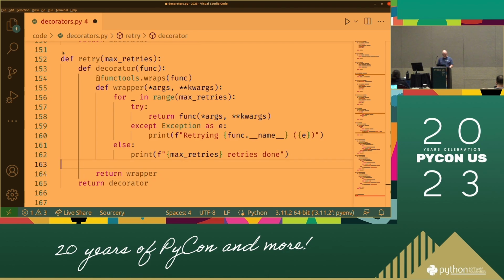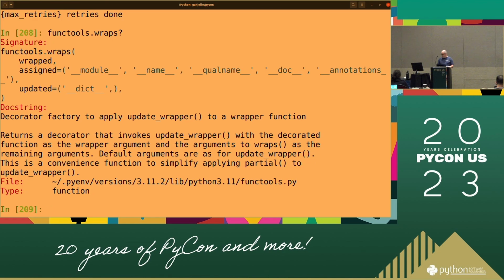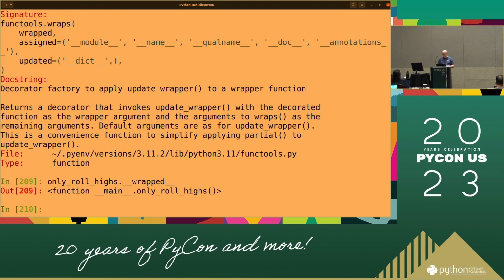And we have actually seen this briefly. If you remember, this functools wraps adds this standard wrapped attribute. So for instance, if we had the only roll highs, we should be able to look at this, right? So somewhere this attribute has been added.